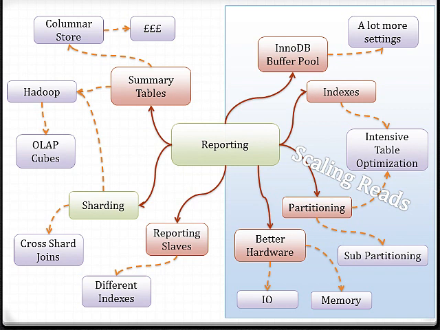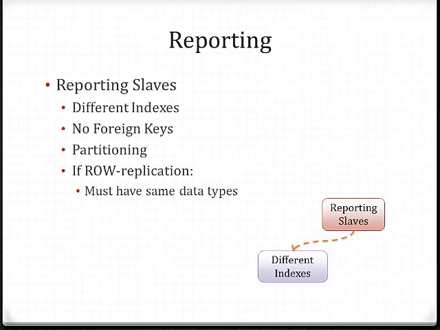Moving on, reporting. This deserves its own slide, its own part. All these parts I've done already for you, so we're only going to focus on the other side. So I'm going to start with reporting slaves. I've already said that, but I don't know if you know this, you don't have to have the same indexes on all your slaves. You can have certain indexes for the master servers and more or fewer indexes for reporting slaves.